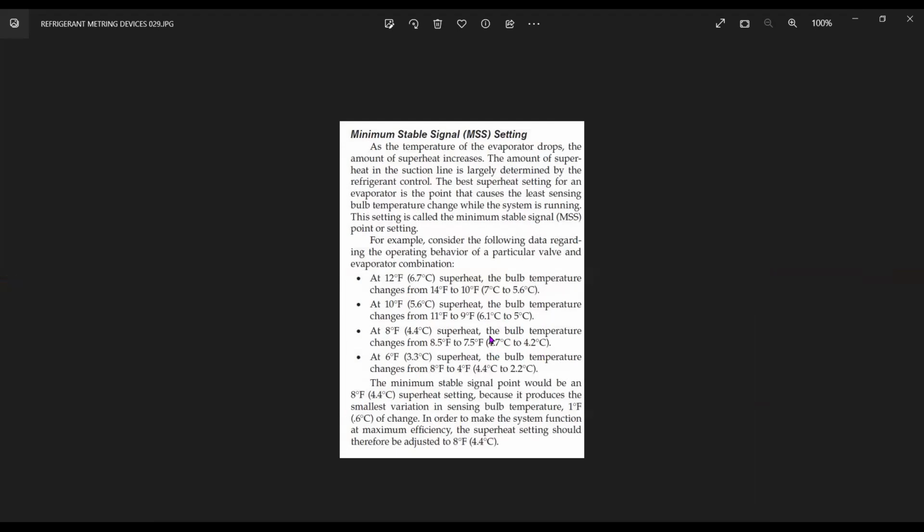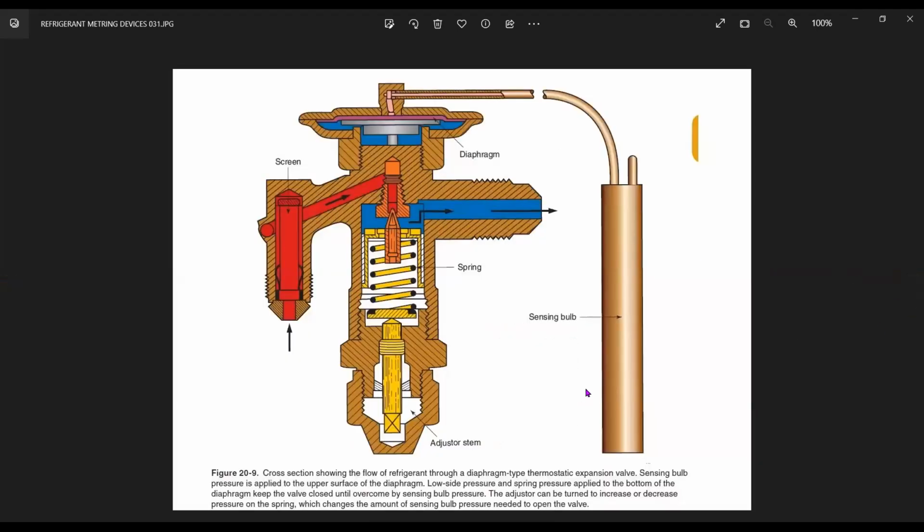Inside the bulb, the bulb temperature, देखो ये 4.7 to 4.2 constant for 4.4 degrees superheat is ideal for this type of superheat. This particular example, not for everyone. Everyone will obviously have a different MSS point. Okay? तो वो आपको एक बार सेट कर लेते हैं. इसलिए the thermostatic expansion valve should not be adjusted generally. ठीक है, you can adjust it to change the superheat, but you should not generally adjust it because it is set at the MSS point by the manufacturer.